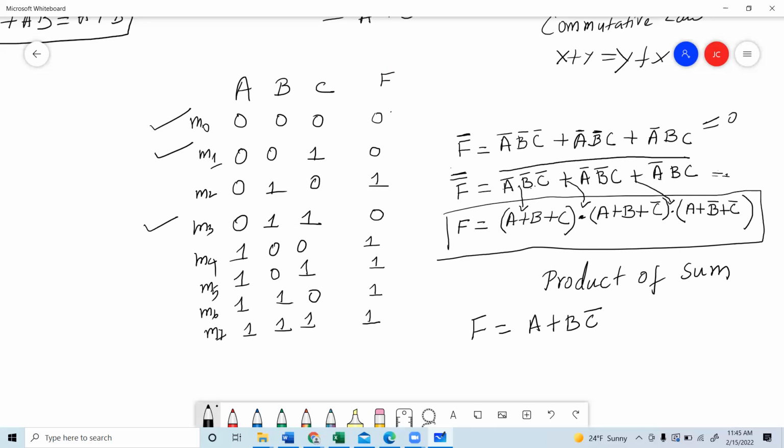So it's very easy to remember De Morgan's law. Dot will become plus, and plus will become dot, and A double bar will become A, because that is using the double complement law. And here I'm writing the product of sum term. We generally don't go this way, but for the sake of completion, I want to write the product of sum form. We generally don't go this way to reduce the Boolean identity. We always use sum of product, looking at the min terms for which the output is 1. So this is called the product of sum.